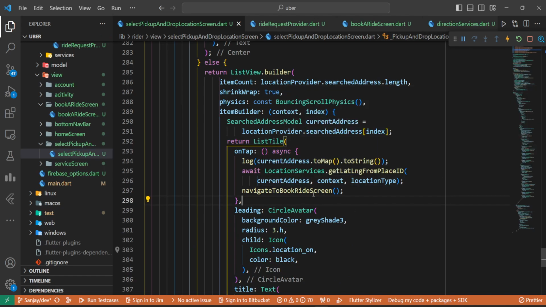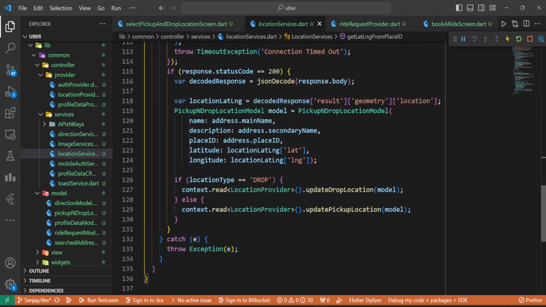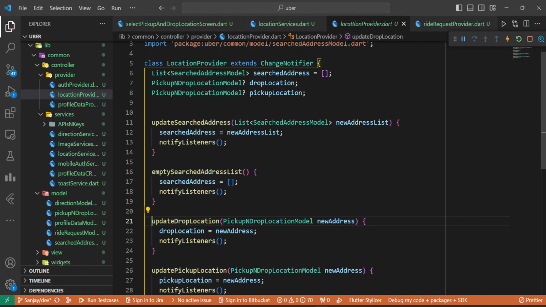So here we do have on tap, it goes for get lang from place ID, and then updates the drop location. Okay, so here we do have drop location, pickup location.